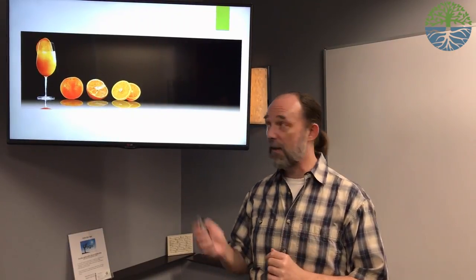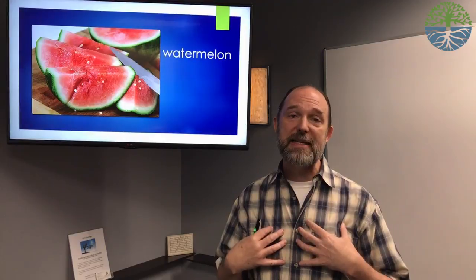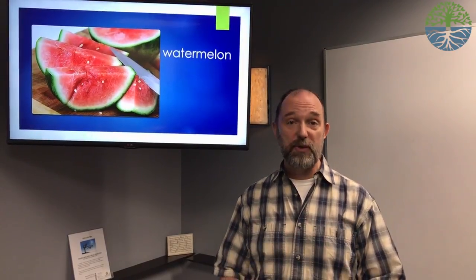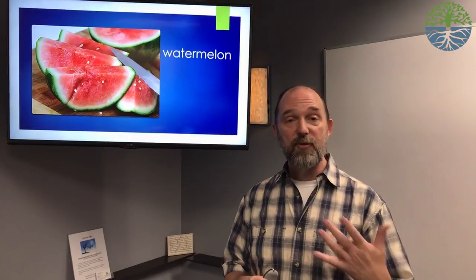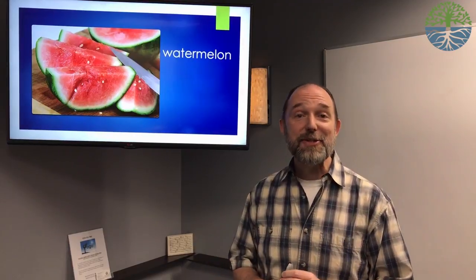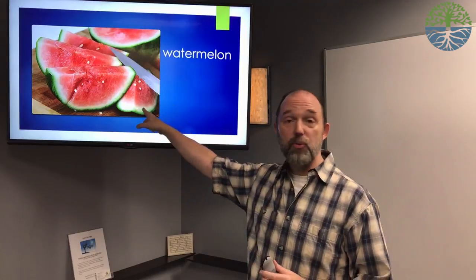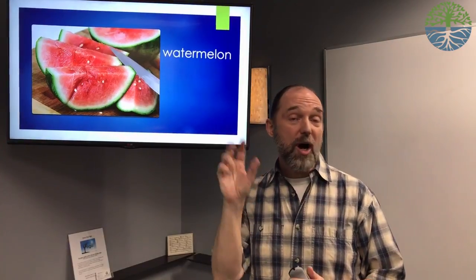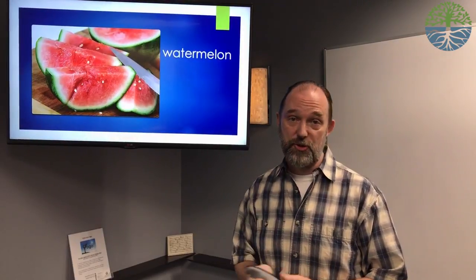Orange juice can be part of a flavorful juicing combination or a healthful breakfast, but be careful of too many carbs first thing in the morning. Watermelon is an unexpected one — while it is high in sugars, it has a natural tendency to create a great deal of water in the body, useful in summer for releasing water, reducing blood pressure, and releasing heat symptoms. If someone is sensitive to sugar they would not have only watermelon. You can actually juice the rind as well — up to the green part including some of the white pithy part — which adds more balance to the sugars.